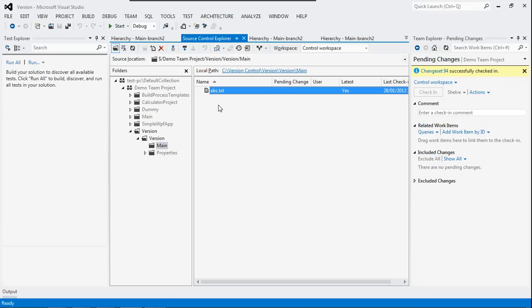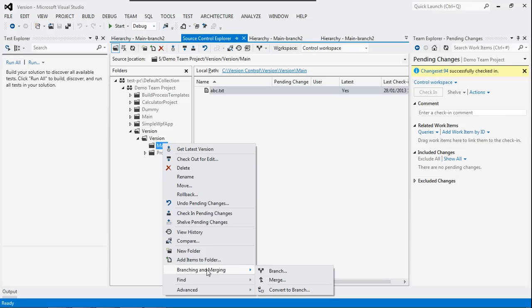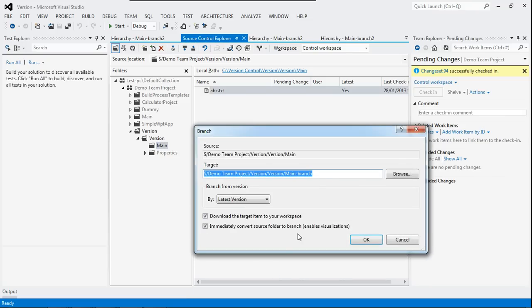So let's say I need to do some different streams of development against that piece of code. I can make another branch for main by right-clicking on here, going to branching and merging and branch. And I'm going to call it branch 1, from the source being the main directory.